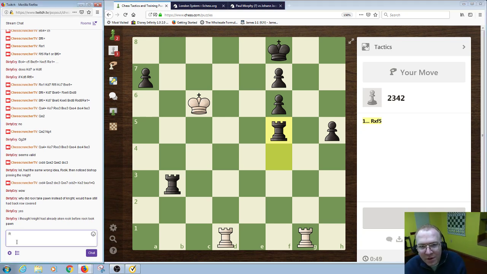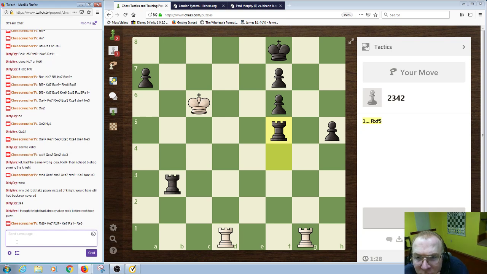We have rook d8, rook d8 check. King has to go to e7. We have rook d7 check. He has king e6, and then we have rook e1 check. Rook has to at this point intercept on e5, and I'm not sure if he can escape at that point. I don't think he can.